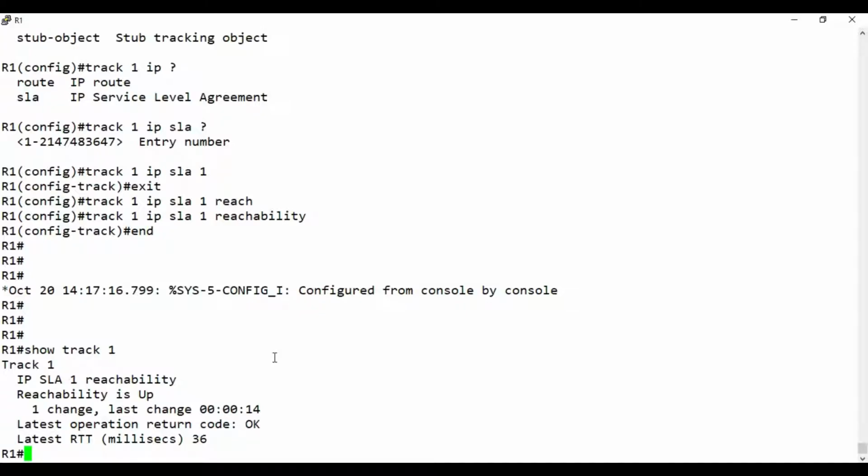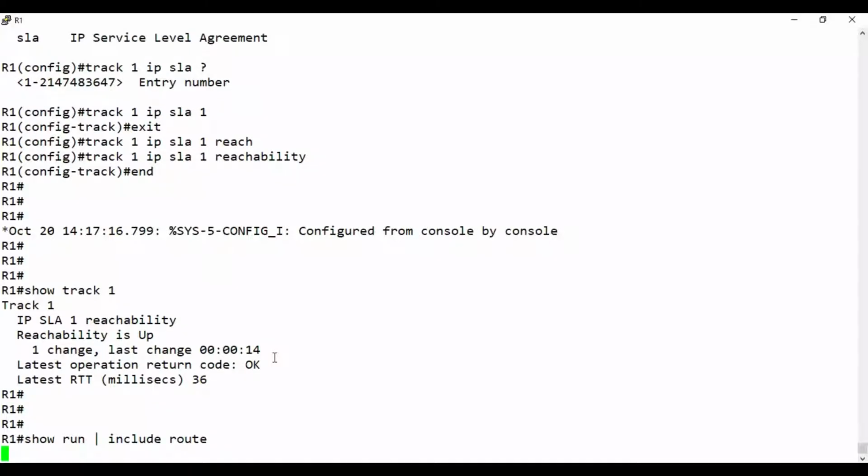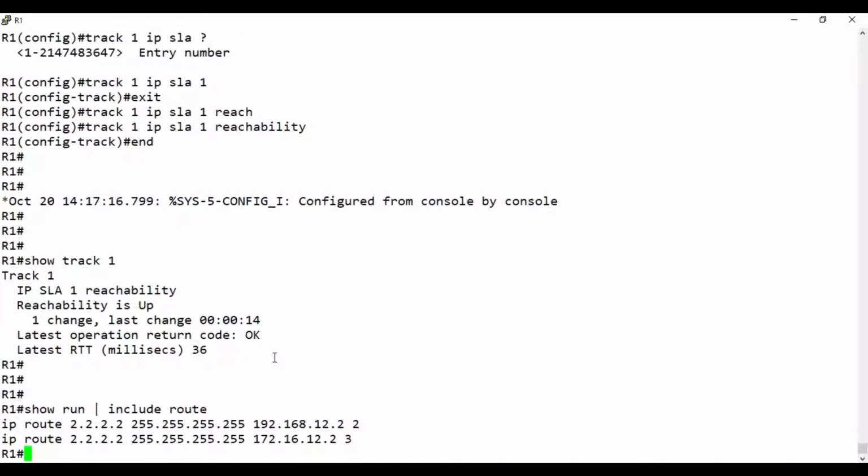Now once you create the track, now you have to apply the track to your static route. And if we do a show run pipe include route, the static route that we want to apply the track to is the one we're using as the primary, which is this one. Okay, this is the one we want to prefer because we gave it a lower AD.